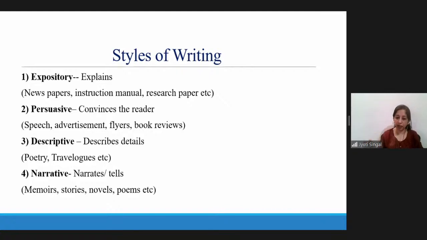The verse style, VERSE. So there are two styles when we write: prose and verse. When it's typically simple writing like an essay or an article, it is prose, or it is verse where you have a poetic style, you have a rhyme scheme, you have figures of speech, your choice of words are different in a poem. So that's the reason why poetry comes under the descriptive style. Okay.